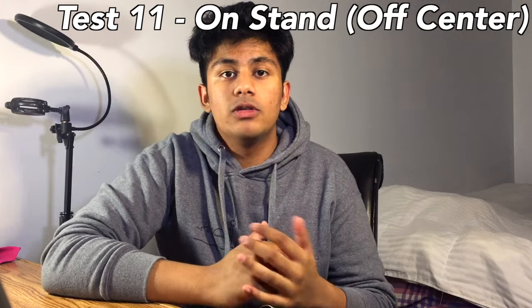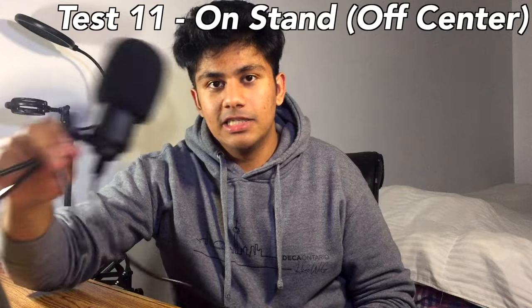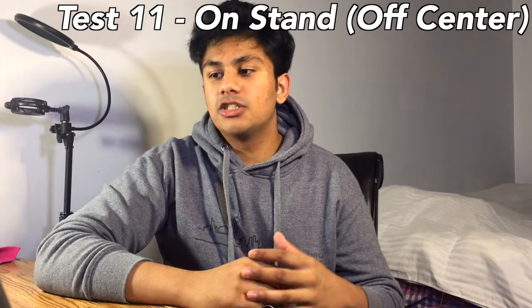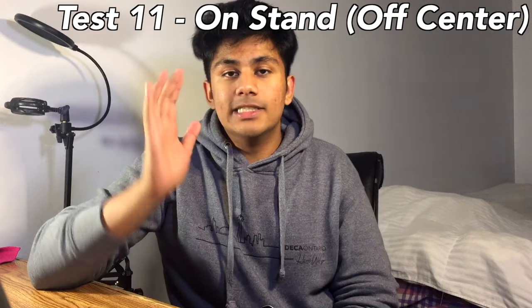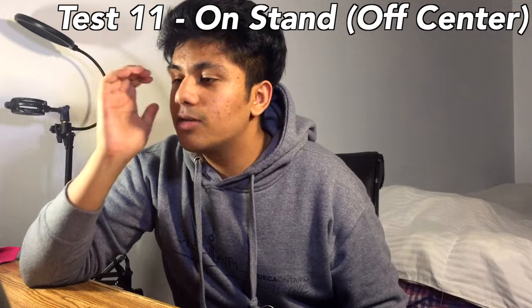This is what the microphone sounds like just off center to the right a little bit. As you can see, I have it here on the stand once more, and this is what the microphone is going to sound like if you are trying to put it off center, so that way it's not actually in the view of the camera. So test, test, 1, 2, 3. Hopefully it is still picking up my voice really well, even though I'm not actually directly pointing my voice at the microphone.